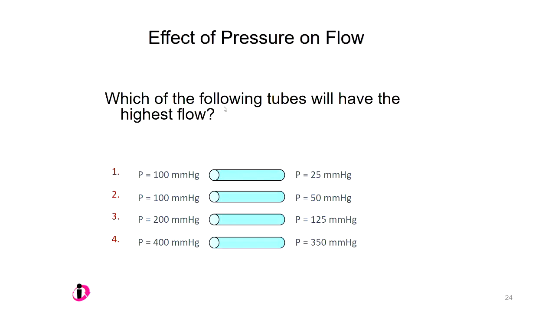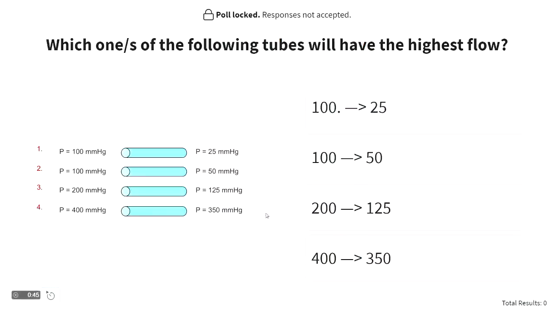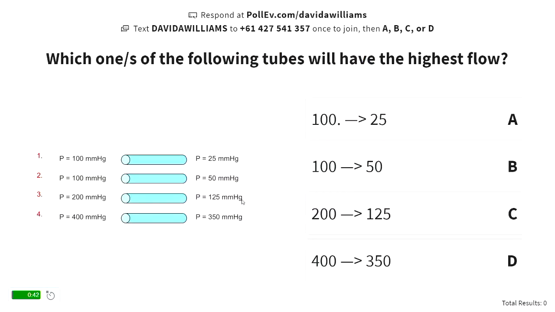The scenarios here, remember me, I'm the guy who always says there's missing information, I'm going to trick you. In this case, all these things are exactly the same, no missing information, so trust me. The only things that are different are these pressure values on either side of the equations. So which one will have the highest rate of flow? You should be discussing with your neighbour what flow is. What does he mean by flow? Because how can you answer a question without understanding the question?